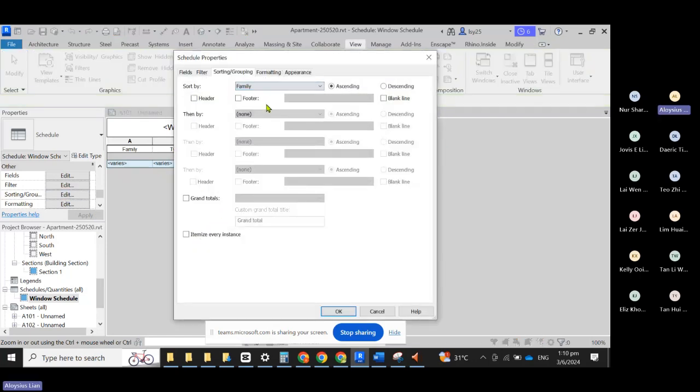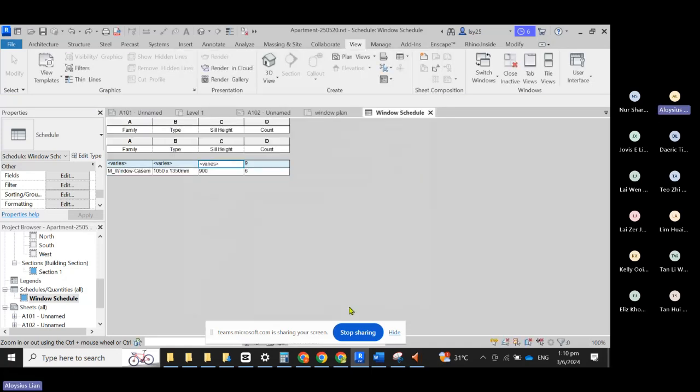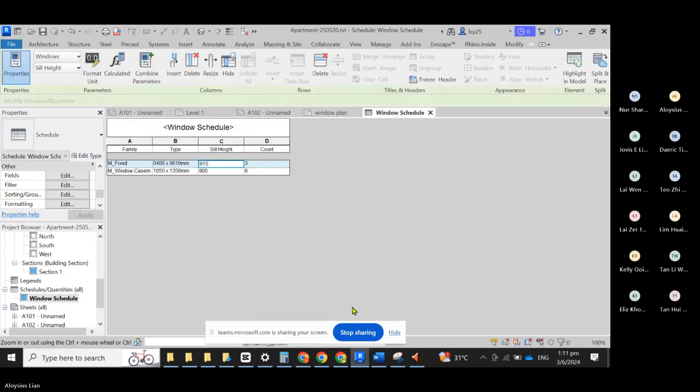Uncheck this. Click on this family. Which one do you select? Select one. The family type and then count and sill height. You can also search from here. Family type and then sill height. Okay. So by unchecking them and you're changing them to the fixed.